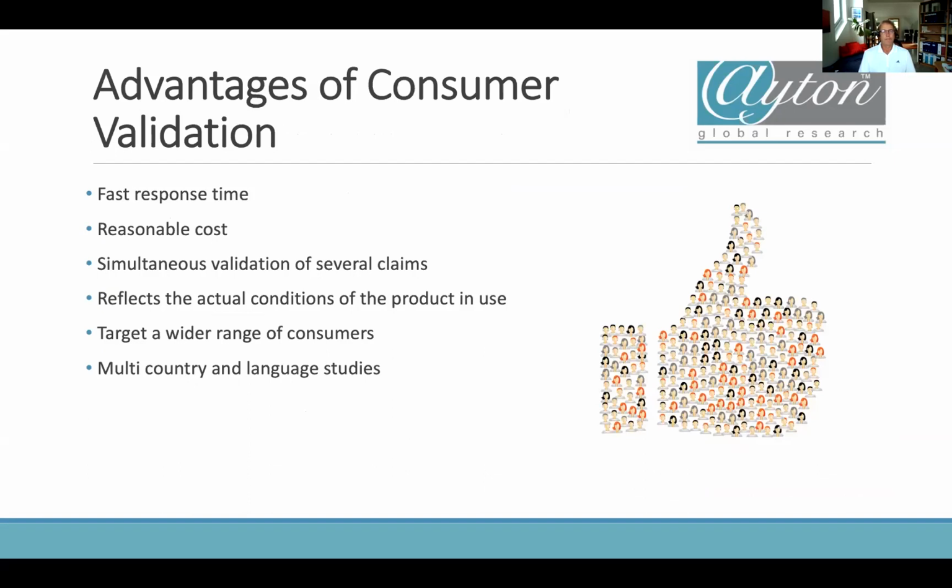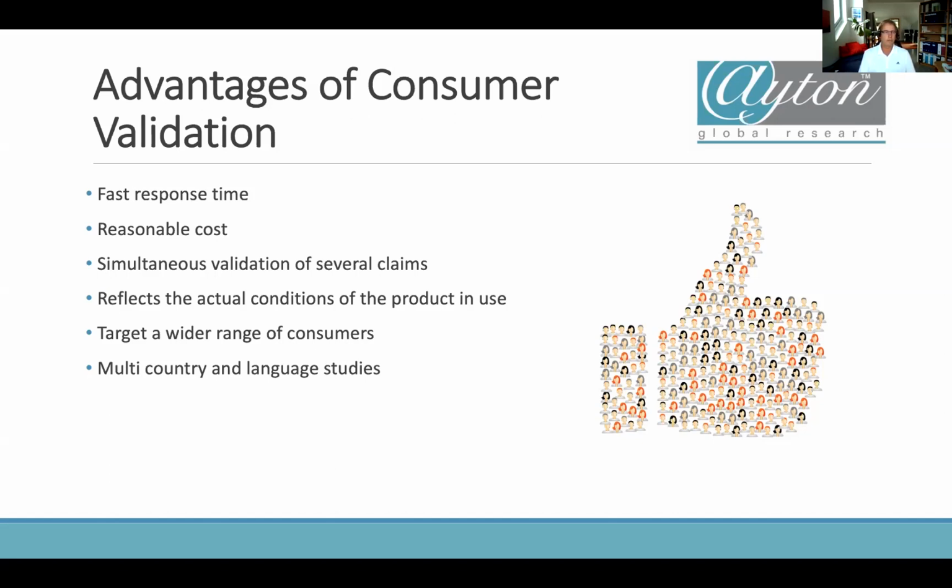So what we see often is, when we talk about the advantages of consumer validation, it is fast. With our tests, we often have a turnaround time of about 4 or 5 weeks. With laboratories, depending on when you can book a time, it might take longer. It's definitely cheaper. You can, at the same time, validate several claims. So you can go with different claim directions, but in a lab, every claim direction would probably require a different test, a different setup, whilst the same consumer can judge several claims at the same time.